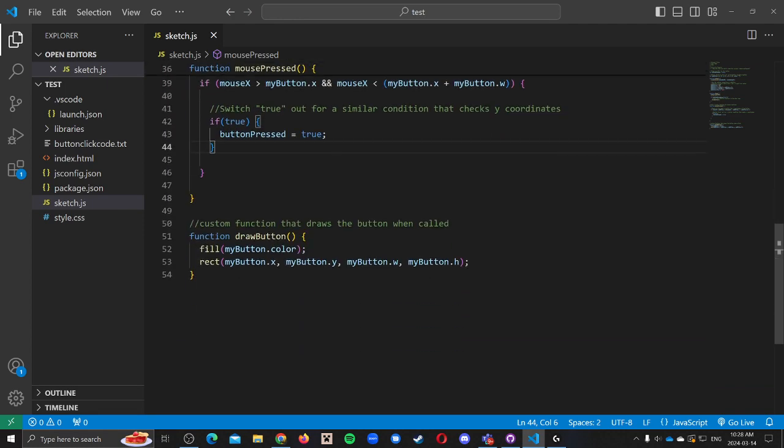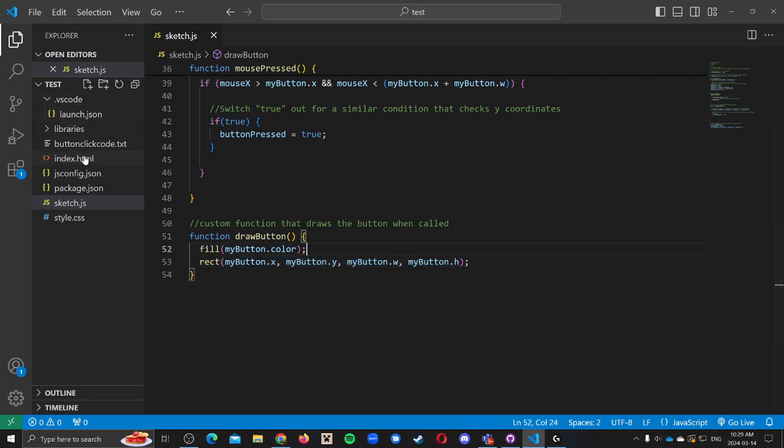So lastly, down here you can see I made a whole new function. You can make any function you want. This is just like Python in that sense. So in this function you can see draw button, and all it does is fill with whatever is stored in button color. Because of the way I set it up, you have to store a quotation color. So again, quotation blue, quotation red, quotation green. So it's filling with that, and then the rectangle is being drawn with X, Y, W, H.